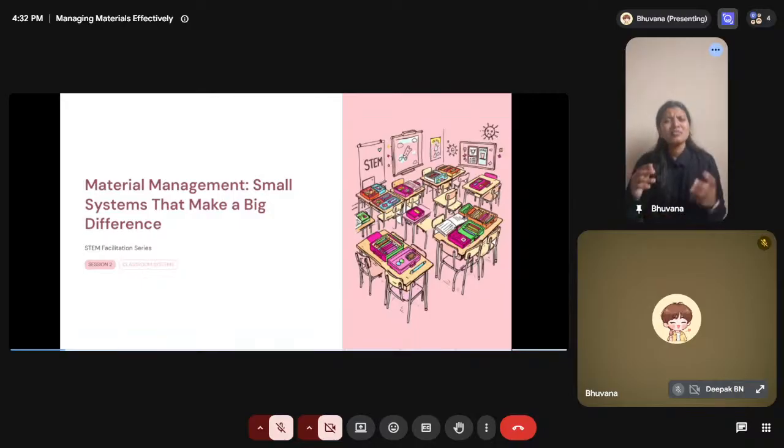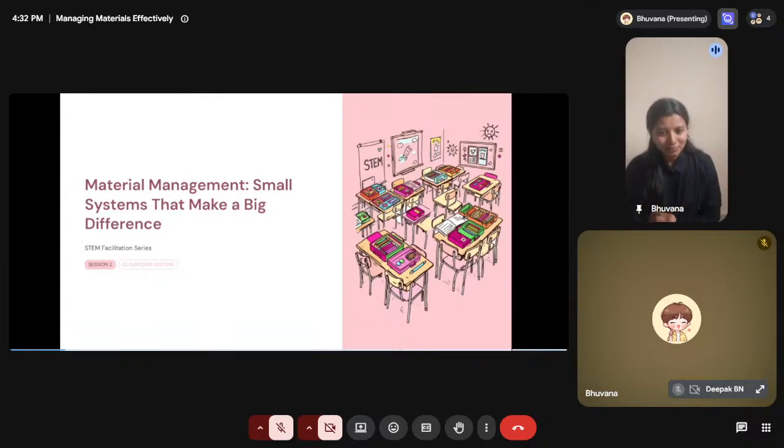And some roam around the classroom for scissors, cutter, knife, all those things. Now, after 2 minutes, you are no longer teaching. You are becoming a material manager. Most of the time it happens because we plan the activity but forget the movement of the materials.